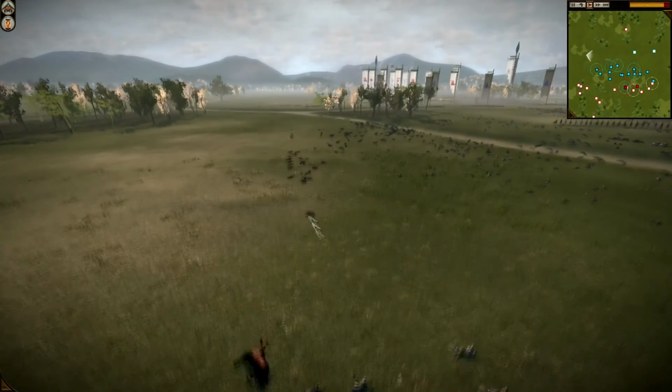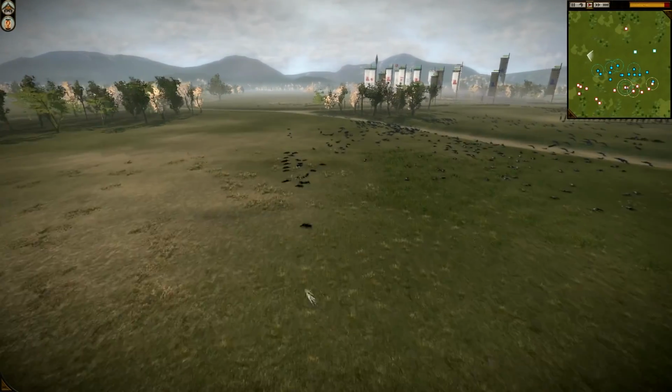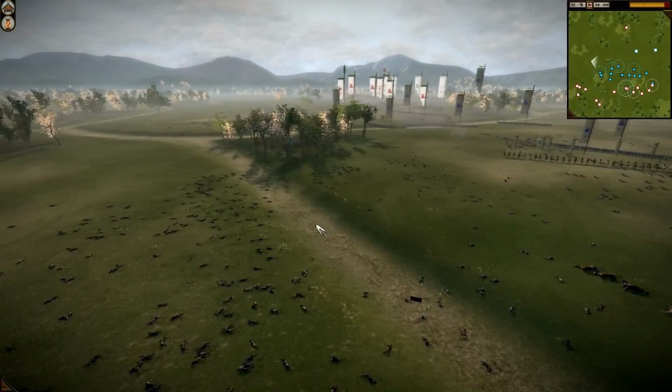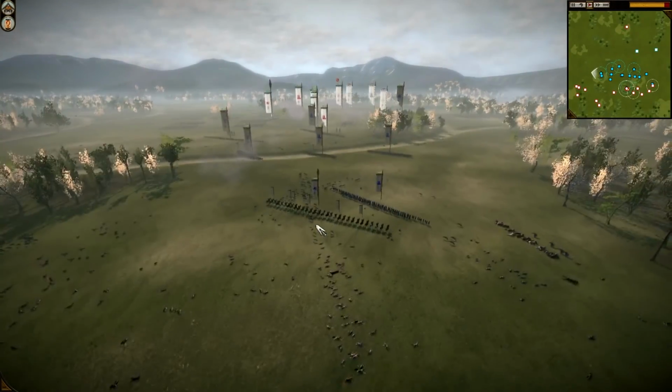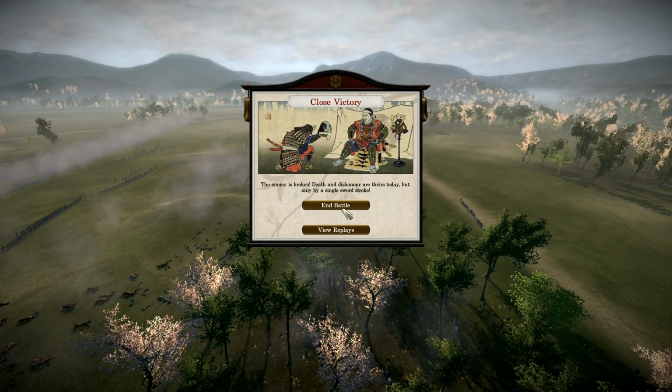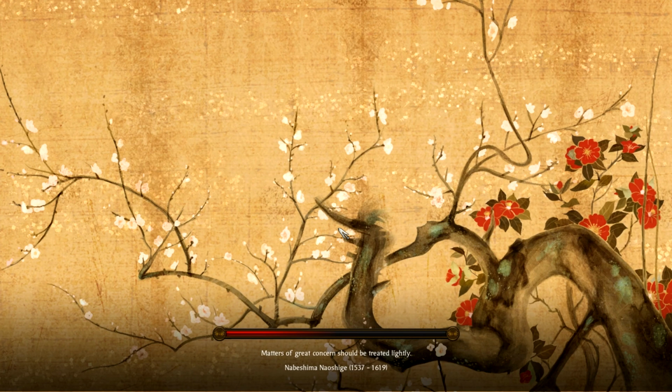You can see my lines are pretty much clean. They were right here, and just a ton of dead people as they crossed the field to get to me. So that's that. It's going to be the end of the battle. We'll take a look at the statistics.